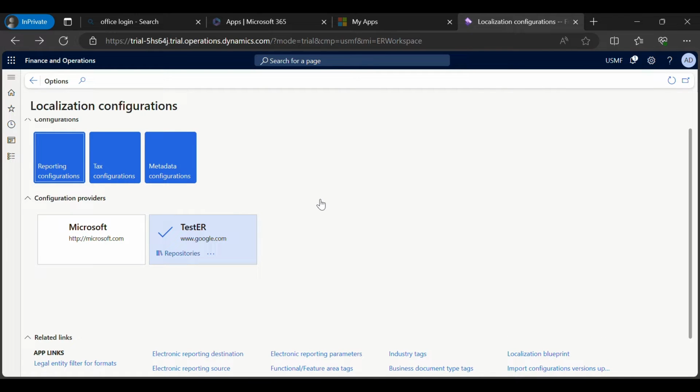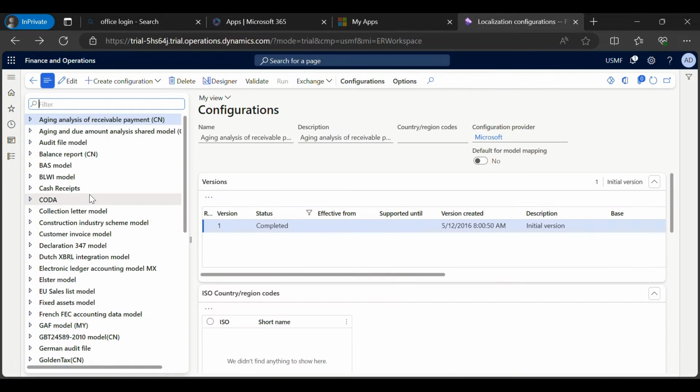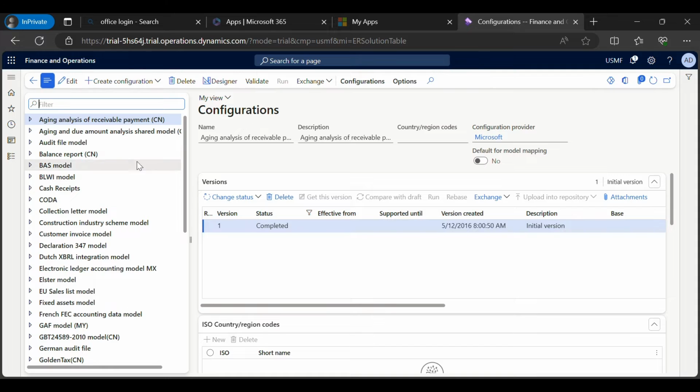The first option, or the main option which we are working on, is the repository. By default we have the Microsoft repository, and we created our own repository in which we can add more reports and customize the reports, as well as inherit the reports from Microsoft directly. Within this repository we have the report configuration. So I should see here all of the reports configured in this repository.